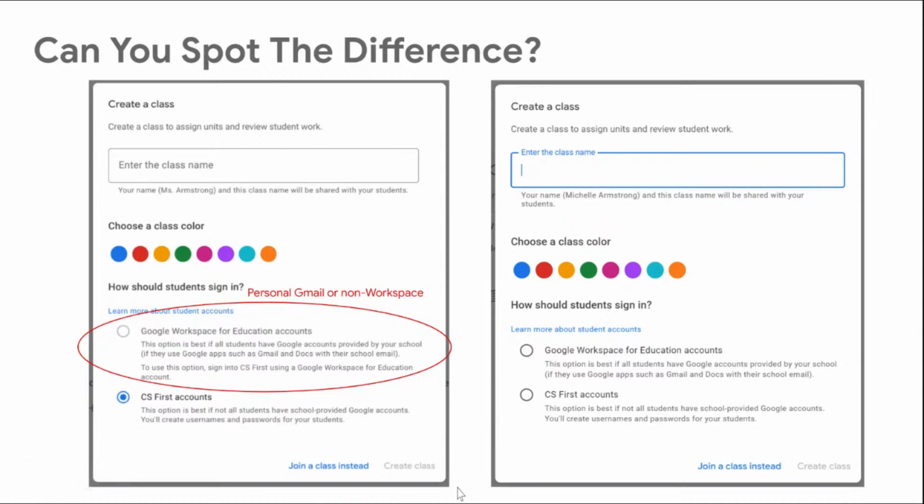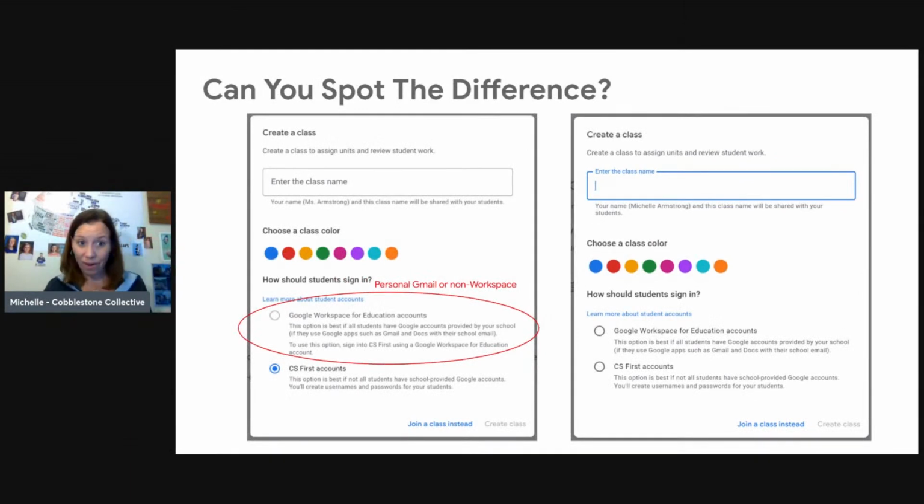We have the option in our Google boards that if you want students to sign in with their Google account, perfect. But there are some boards that say, nah, you know what? I want to make sure that student privacy is paramount, and I want to give anonymous usernames and passwords.